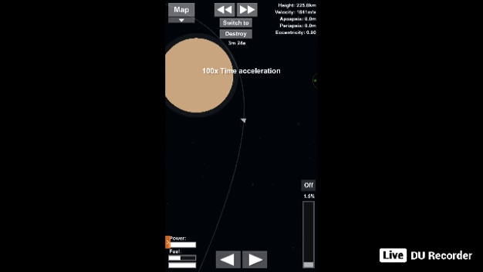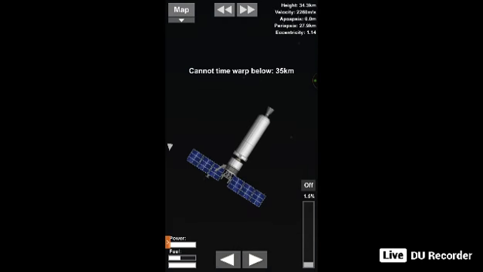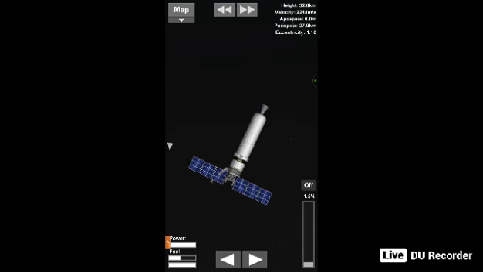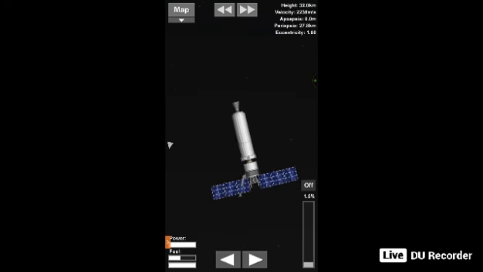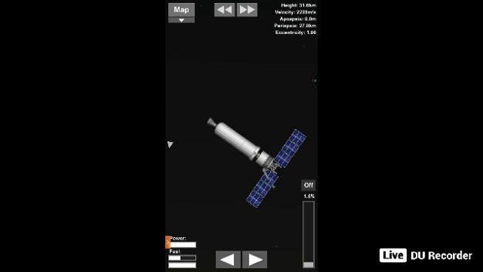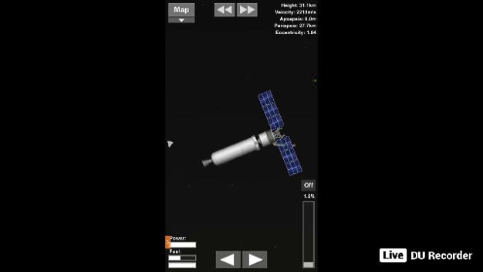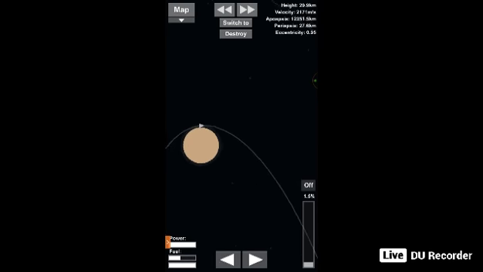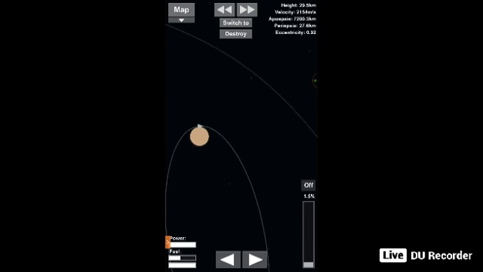Now, as you can see here, 200 kilometers, 100 kilometers, 50, 30 kilometers. Now, I've officially hit Venus' atmosphere. What I want to do is get as much drag as possible. And then I just realized that drag would make no sense because I'm already 30 kilometers in. Okay, you can easily see that my eccentricity is dropping. Holy crap. I misjudged this a lot.